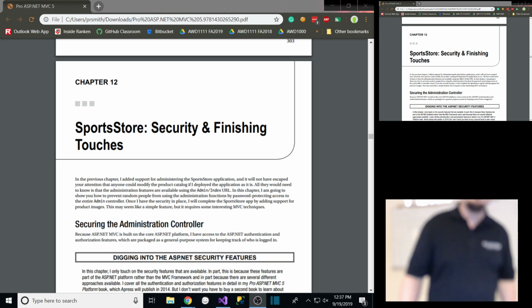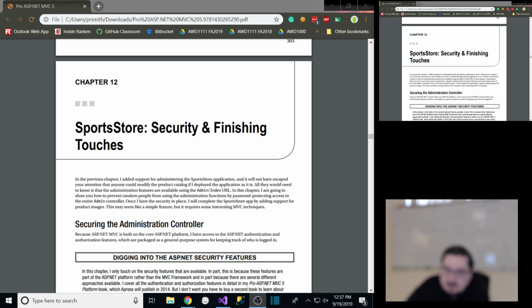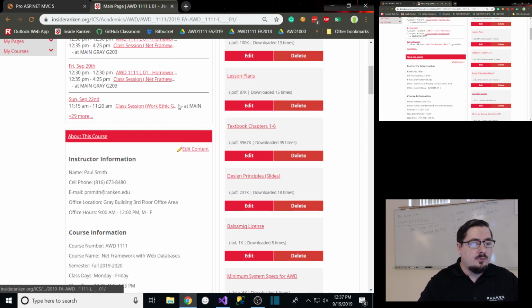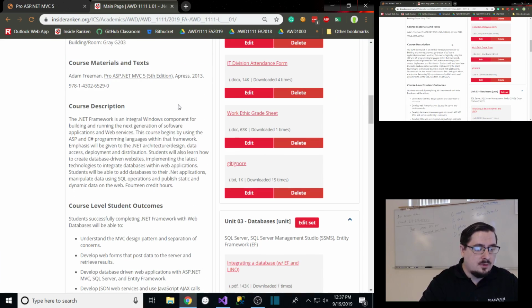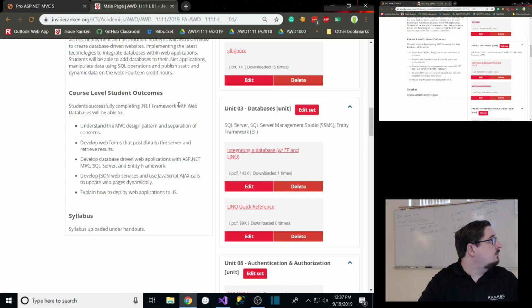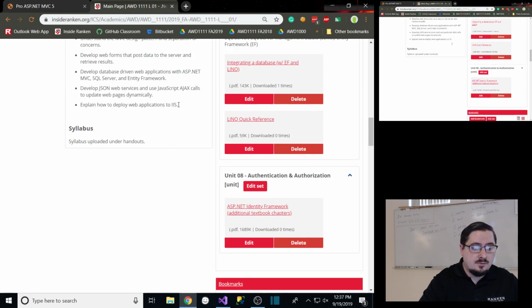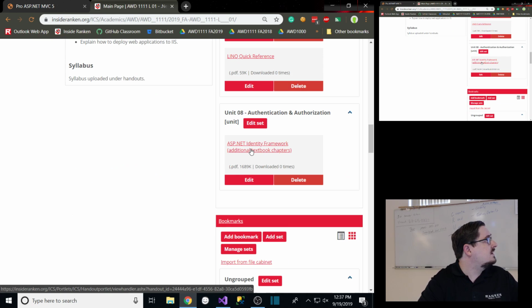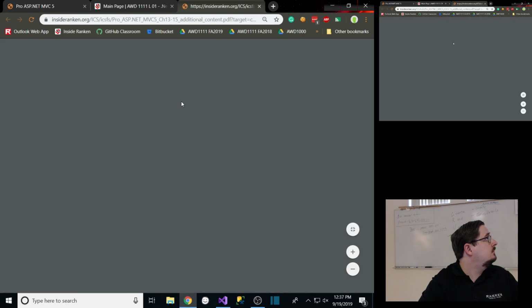There's an additional set of 3 chapters that is provided from a different book that we'll look at when we get there. So if you look on the main page under handouts, you'll see this ASP.NET Identity Framework handout.